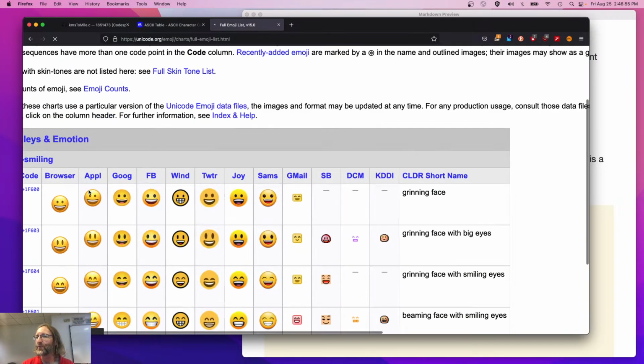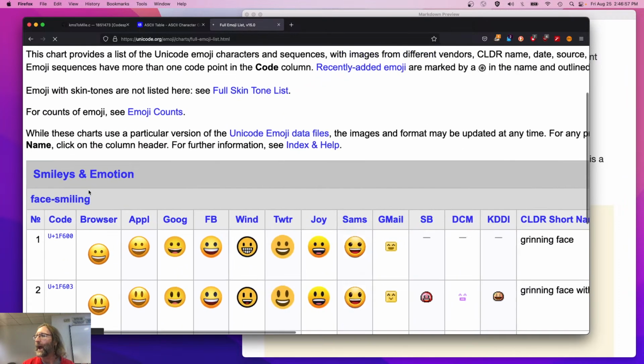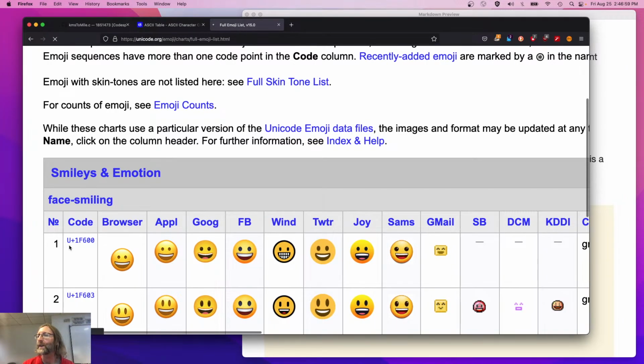Anyway, let's go ahead and zoom in on this. So the happy or grinning face looks like its code is 1F600. That's just a hexadecimal representation. The full Unicode standard allows, I think, 1.6 million different representations of characters and letters and stuff like that, including different colors of those characters.